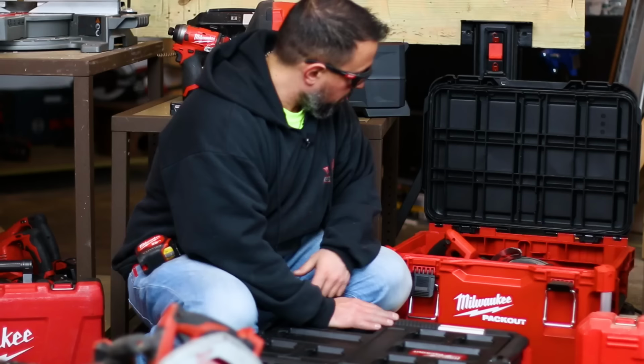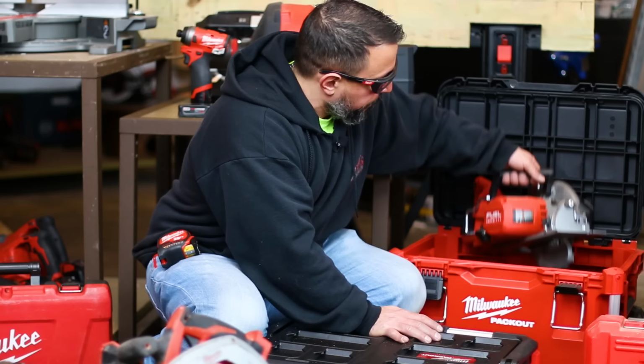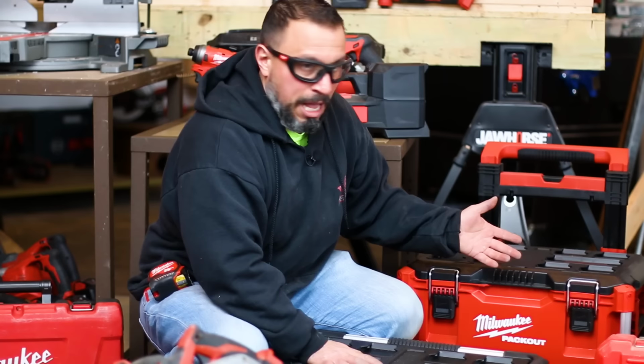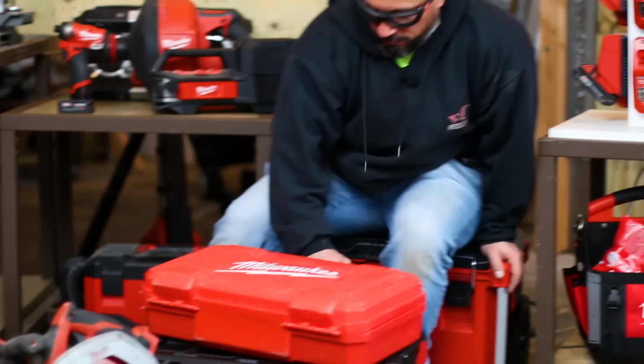I will say this. You think to yourself, yeah, man, I've got big boxes and all. The reality is, once you start throwing tools into them, the space kind of disappears real quick. Two larger style tools like the circ saw and the Whole Hog, there's not much else as far as tools. You could jam in some other tools on the sides, but this box gets eaten up. And finally, what do we have here?